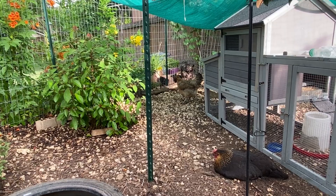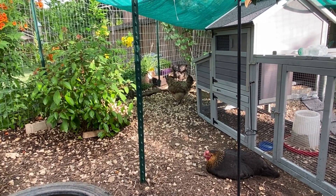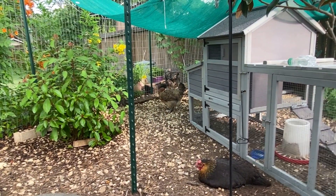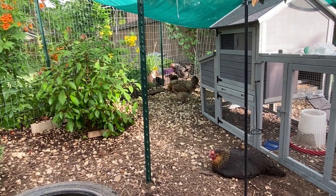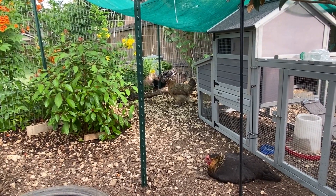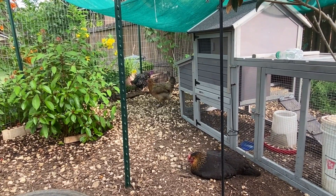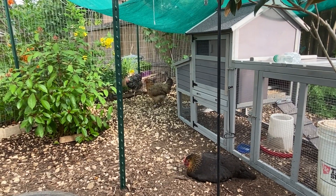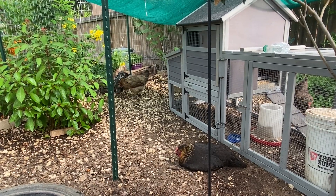We're going to give her healthy things and water with electrolytes. You certainly have the option to drain the fluid — I've never done that before and I'm going to look more into it before I decide. Just so you're aware: look into egg-bound hen, which will only ever happen to a hen, and water belly, which from my research I think would only happen to a hen, though it's possible it might happen to an older rooster or a meat bird breed like a Cornish rooster, or if you feed your chickens a lot of junk.